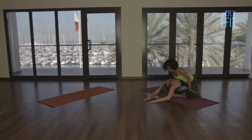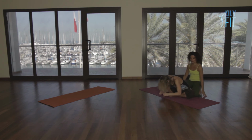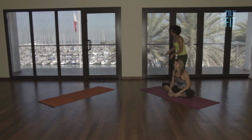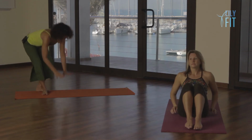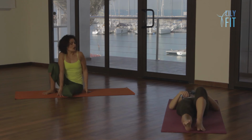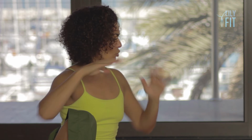Very nice, and slowly come up. Good. Release your legs, lie down on your back. And we're going into closing here. Let's just do a couple back bends, gentle back bends, and we'll go into plow and shoulder stand.